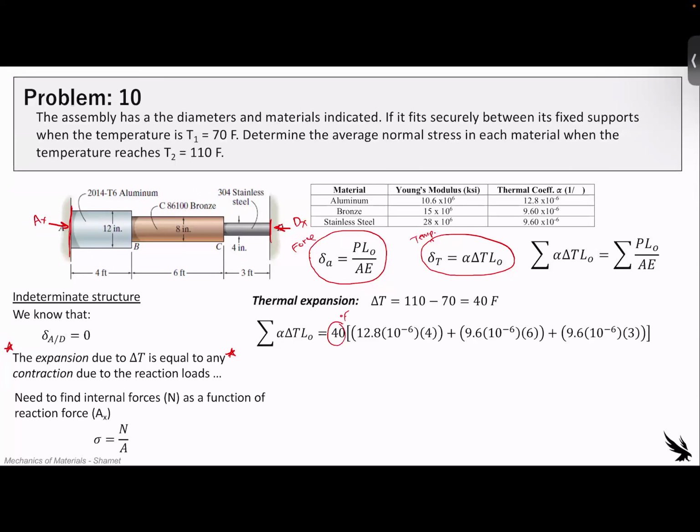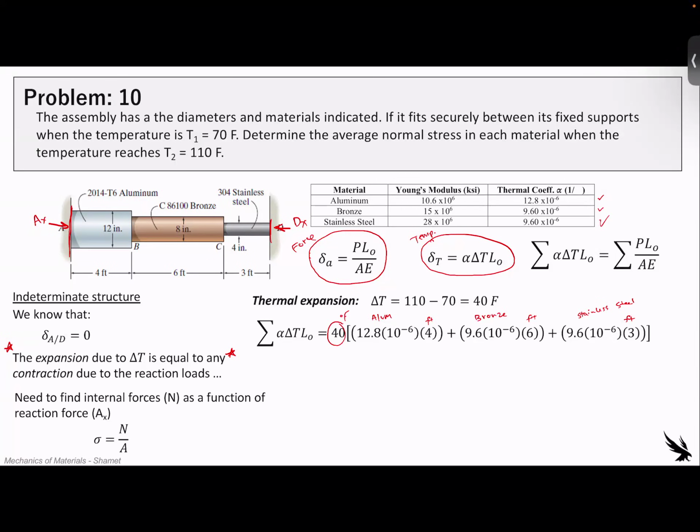You can see the alpha values are shown here. Pay close attention to each one of those, not the units, but the significant figures, or the scientific notation, I should say. And then each one of these is the length. So this is 4 feet, 6 feet, and then 3 feet. So in this case, hopefully it's clear, this is aluminum, this is bronze, and then this is our stainless steel. Not sure what type of structure this would be, but that's what the textbook cartoon is telling us. So we're going to roll with it.